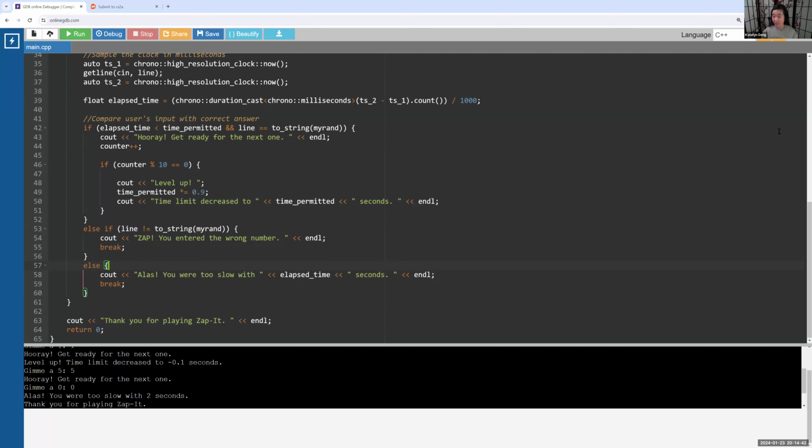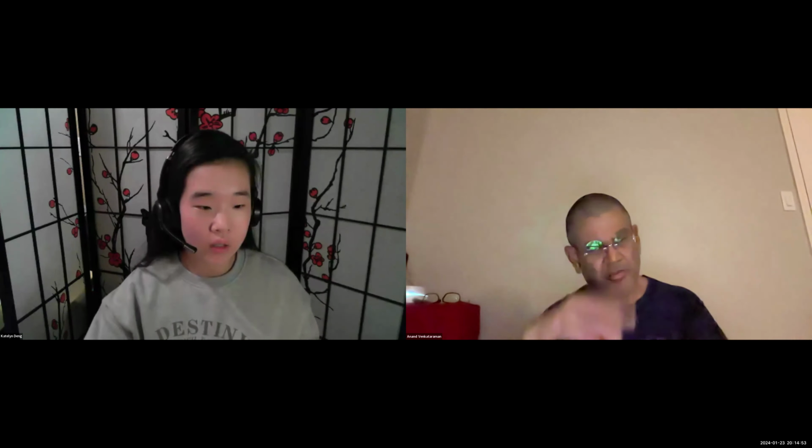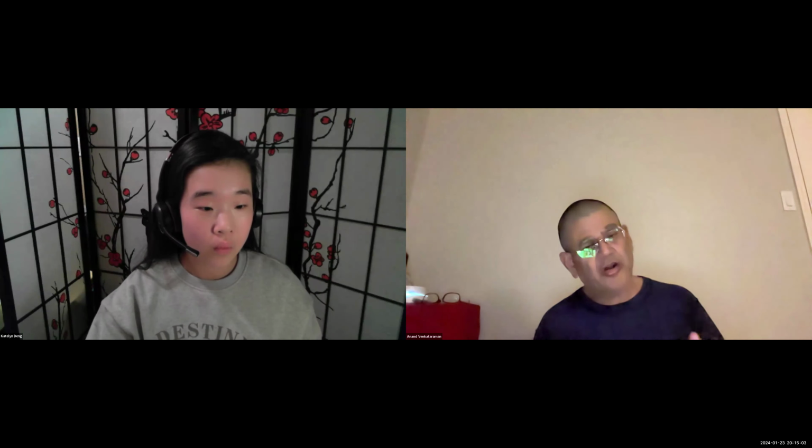Okay, and we're allowed to share our code on Reddit? Yeah, totally, share the code. If you just copy and paste the code itself, it'll look really ugly. Reddit posting has a code block style. You've got to select code block style, otherwise it won't look formatted properly. But you can also share the link to online GDB, so people can click that and play the game too.